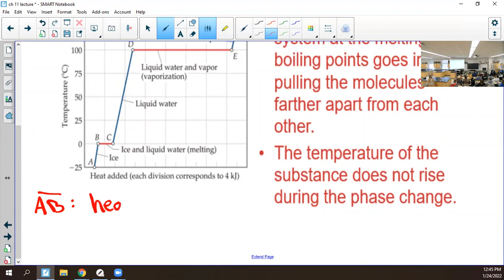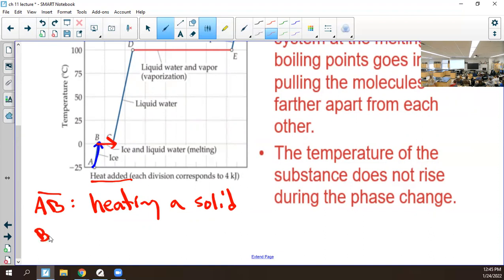All right, warming. I'm going to write heating because I already had it. We're heating a solid. So this is for water, but it could be for really anything. Well, not anything, because some of them are jacked, but whatever. When we add energy, because that's what we're doing, the temperature of a solid increases. Well, duh. But then it gets a little bit tricky. We put energy in, temperature rises. But then we get B to C and the temperature remains constant.